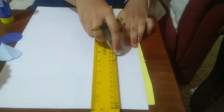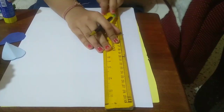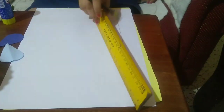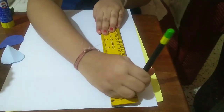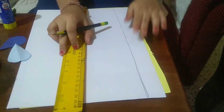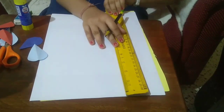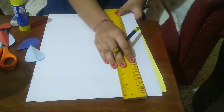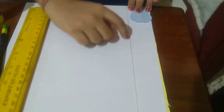Oopsies. There we go. I think that's great. See the length of it. See, it's the same thing. I think I should erase it. It's not the good angle. So I think we should erase it and do another one. So we should put all these lines like these after one heart or anything what you've made.